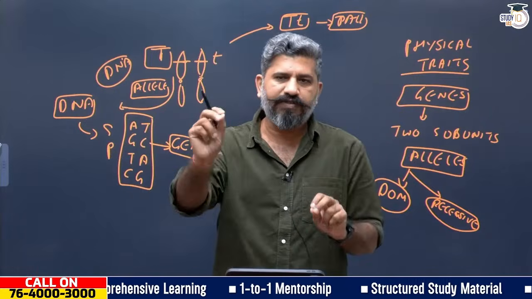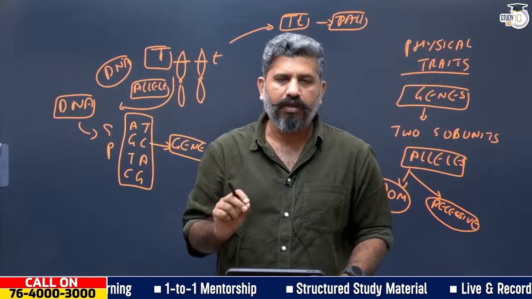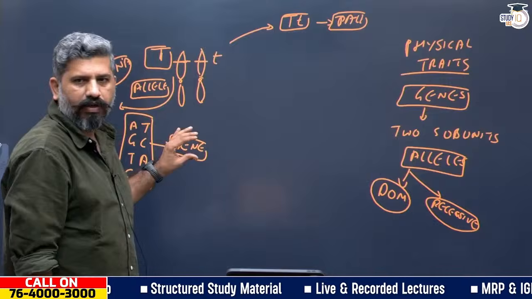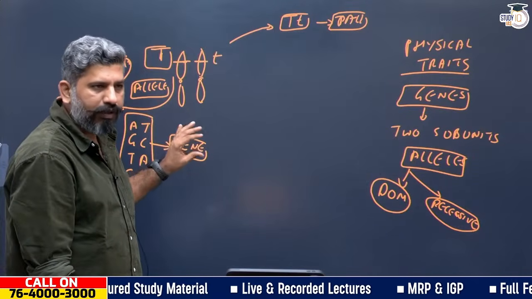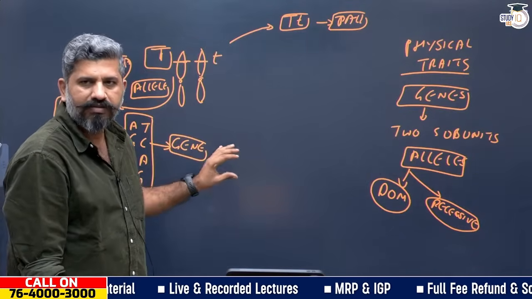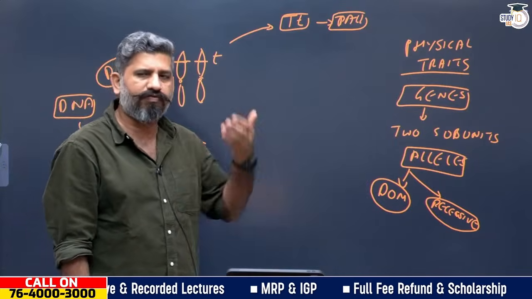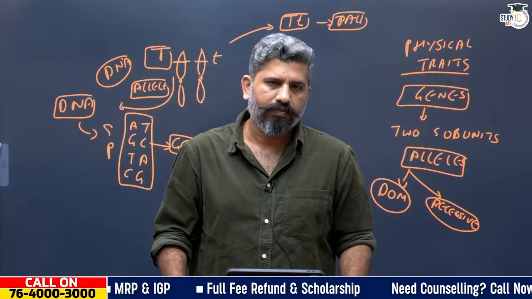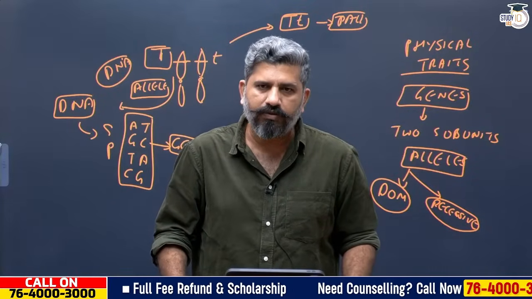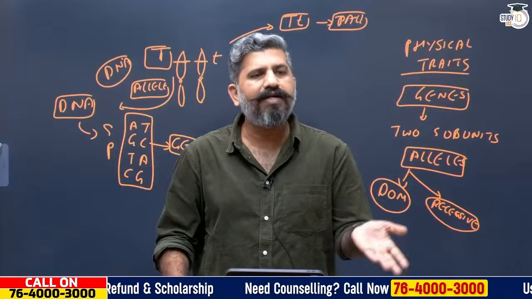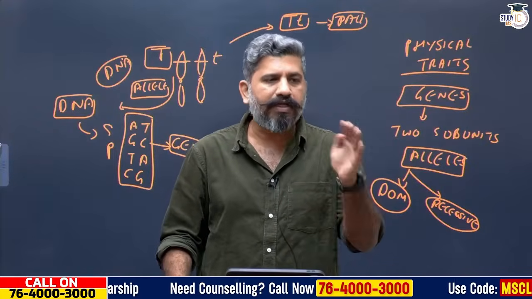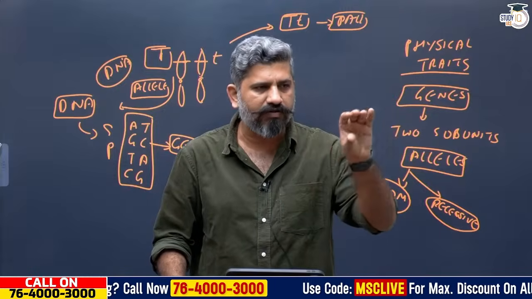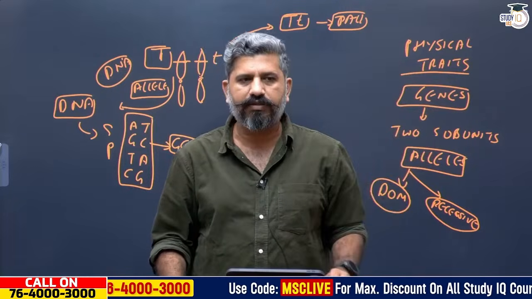When we say that this gene manifests itself in the physical trait, what are we saying? This is an idea that we have been talking about. How does it manifest? Genes have a code which is going to produce, by way of protein synthesis, certain kinds of amino acids, because eventually all of your physical traits are proteins only. So protein synthesis is important for us because it is through protein synthesis that the activated gene produces amino acids of a particular type, which manifest in your physical traits.